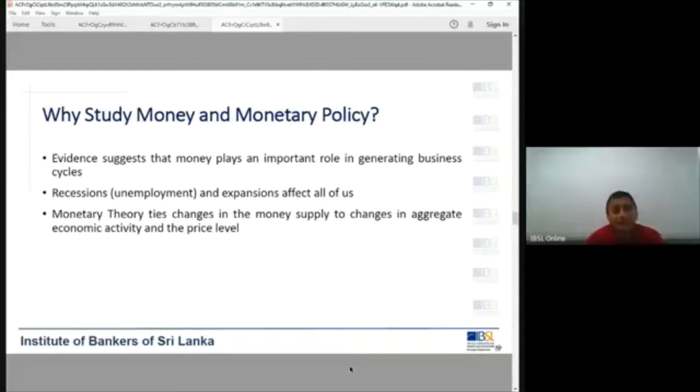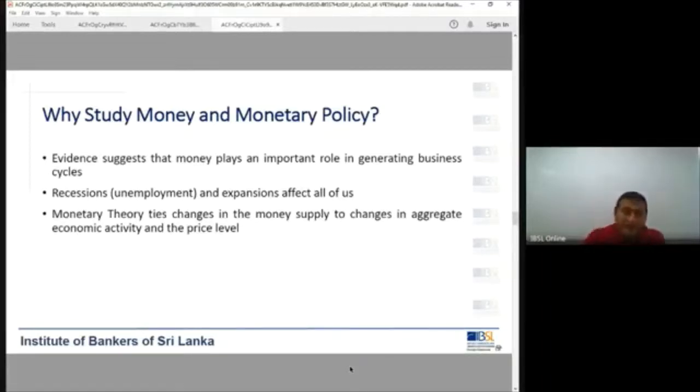That's why I said it's not only growth; there may be points where you see recessions. Recessions are negative economic growth, where unemployment increases in the economy. And then expansions, this is the growth pace, which again impacts all of us by increasing our employment and our wealth. Recessions and expansions are part and parcel of economic behavior. So money plays an important role in shaping these business cycle behaviors.